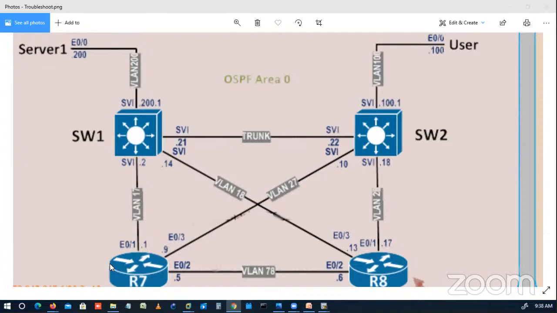We have a single pool with the capacity to give a limited number of addresses, so the device checks, do I have any available address? No. So at that time, the 11th user will never get any IP address, okay? Any other doubt?